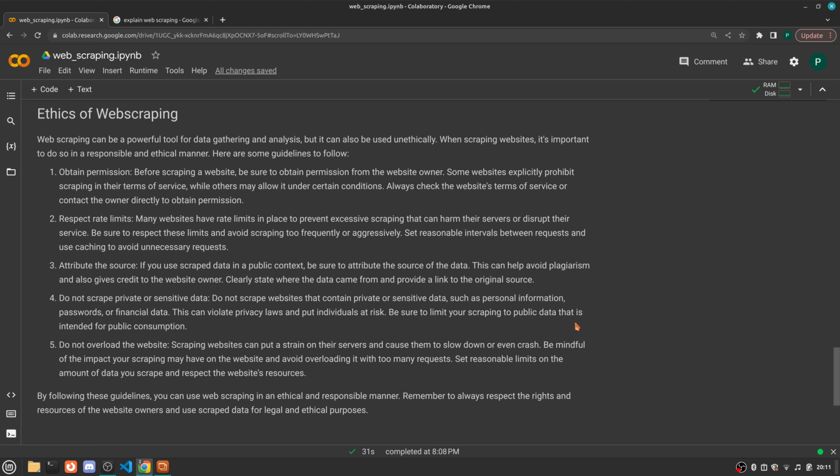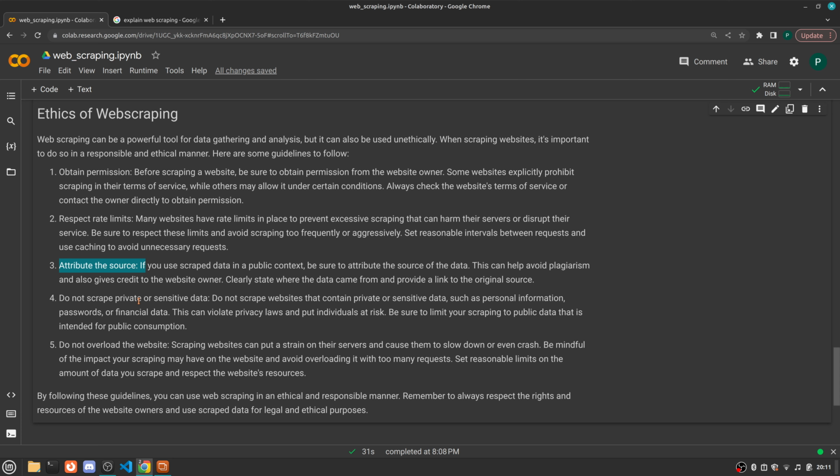So you just have to be careful who you're working with. If you have the potential to talk to the person that you are working with, like for a research project, then you can obtain their permission to scrape the web. You also have to remember that if you're collecting information off a website and it's not your data, you need to attribute the source of the data and give some credit to the people who collected the data.